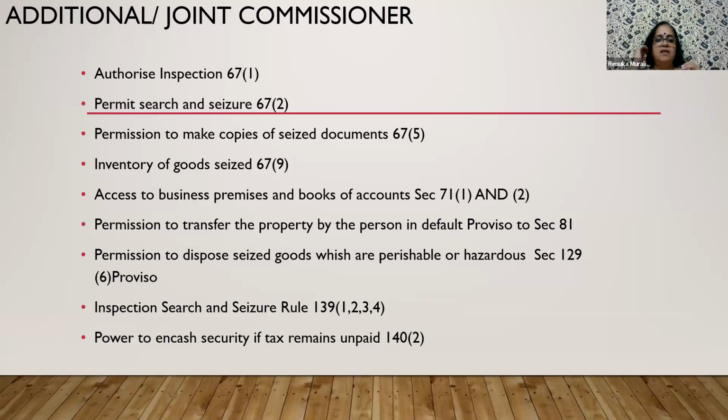When it comes to the level of additional and joint commissioner, all these things are permissions. So technically speaking, if we receive a summons, or a search, inspection, seizure, or documentation verification, we can always check whether the documents being sought for permission contain the signature of the additional or joint commissioner. If the permission is not there, then we do not have to let the subordinate officers enter the premises. We can say they did not have the right, and inform the SSC that unless proper documentation is there, we do not have to abide by it.